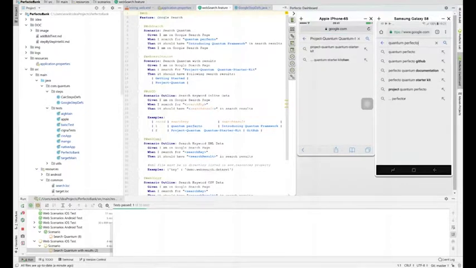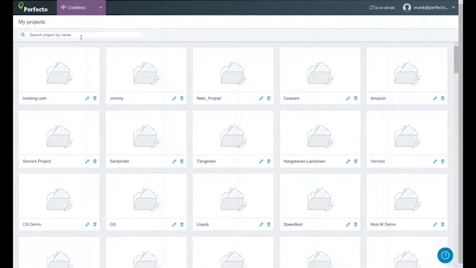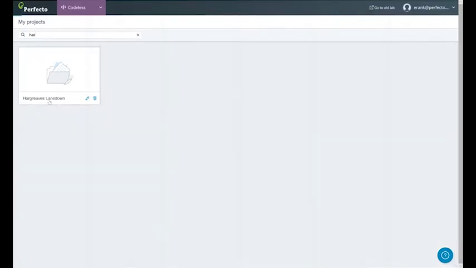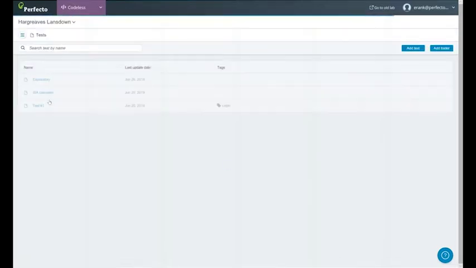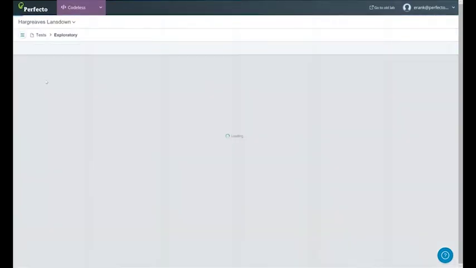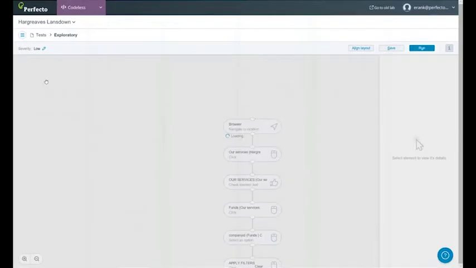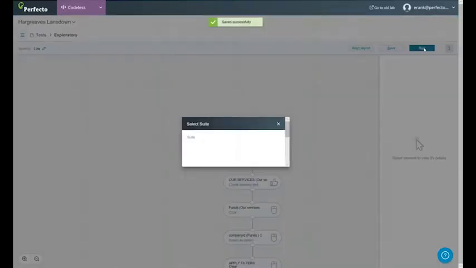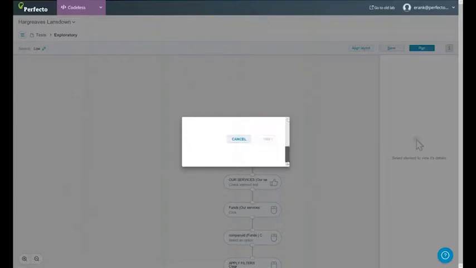Okay, but now let's go to the Perfecto codeless, and that's where the business tester is going to do his work. And I'll go to an exploratory test scenario, okay? And the exploratory goes to a website, Hargreaves Lansdown, okay? And I'm going to execute also this test scenario, okay, on the Perfecto cloud.